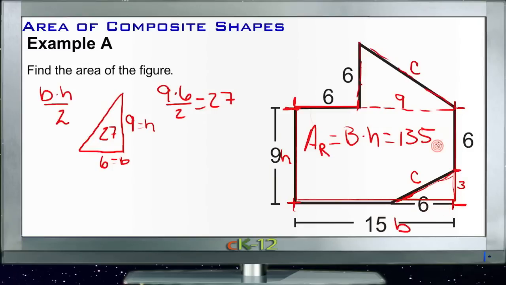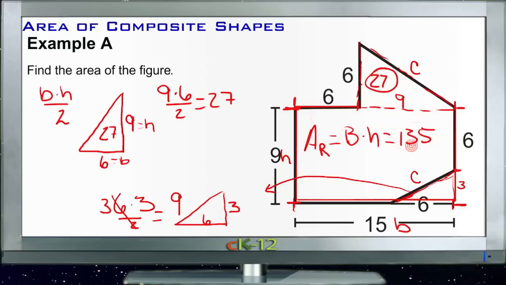And then finally we have our little triangle down here on the bottom right-hand corner that we need to take away from that 135, because 135 included that corner we don't really own. So this one here we got one-half base times height again. We have 6 units and 3 units, so we have 6 times 3 over 2. I'm going to divide the 6 by 2 right away, so I end up with just 3 times 3, or 9. So our rectangle is 135 minus 9, or 126 units. So the whole figure all together then would be 27 plus 126, or 153. And that's the area of the entire figure.